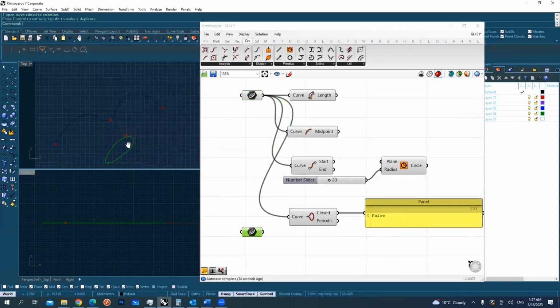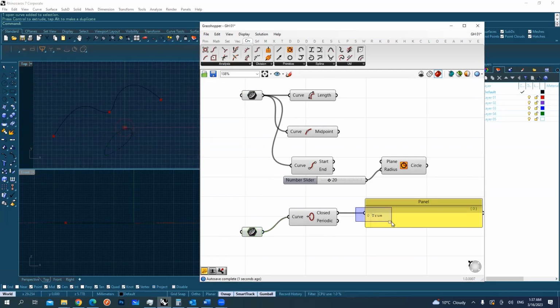For example, you remember the other curve that we created? It was a closed one. If we plug it here, now we'll see it's true. This is also a very important thing that you need to check, if your design is closed.